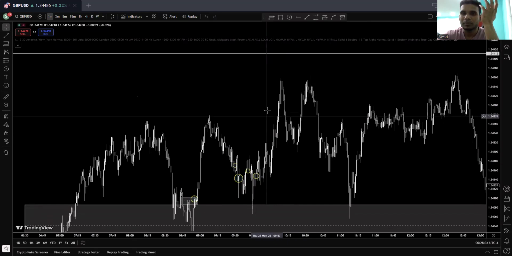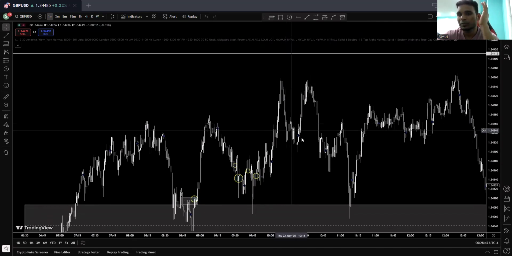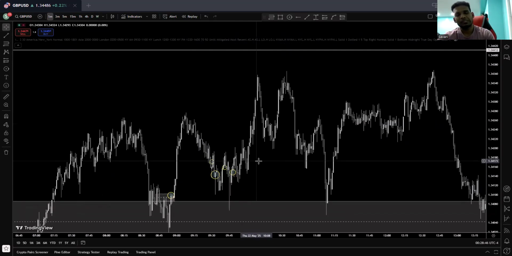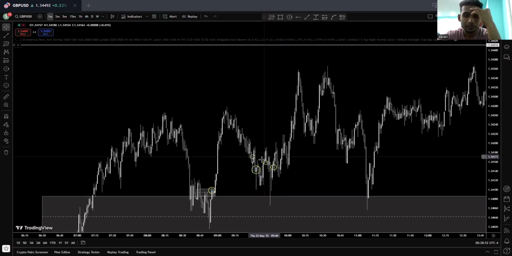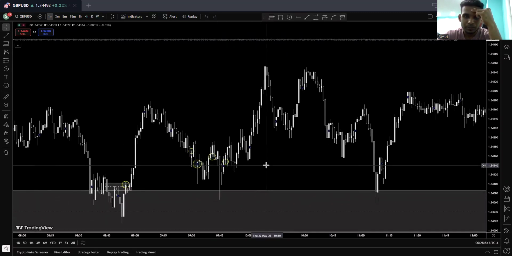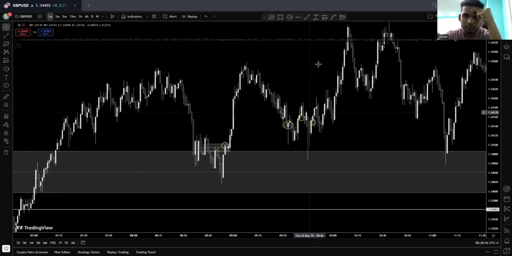I started reverse, flip the fair value gaps. I got scared. Closed my first position at $48, and the second position approached my break even. That's it. Sorry, worst trade management. Not closing my position exactly where I need to close, where I should close.